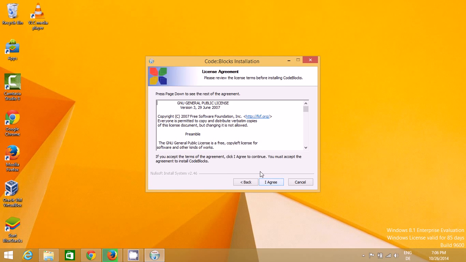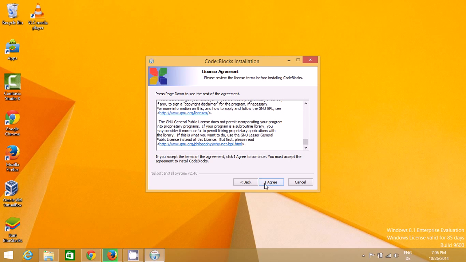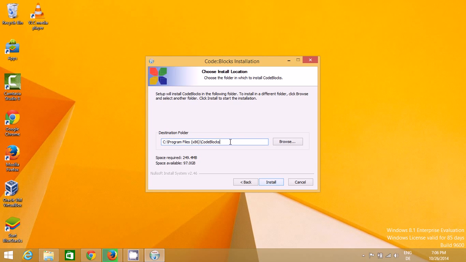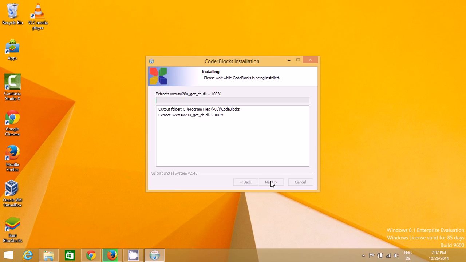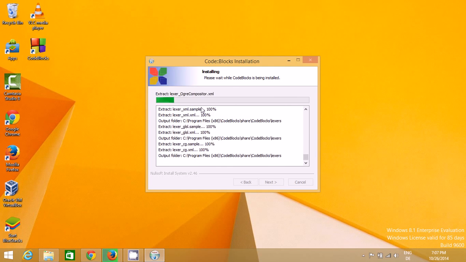Just click next, read the agreement, and if you agree, click I agree and click next. This is the location where CodeBlocks will be installed. Just leave it as default and click install. The installation will not take much time. It will be installed really fast.